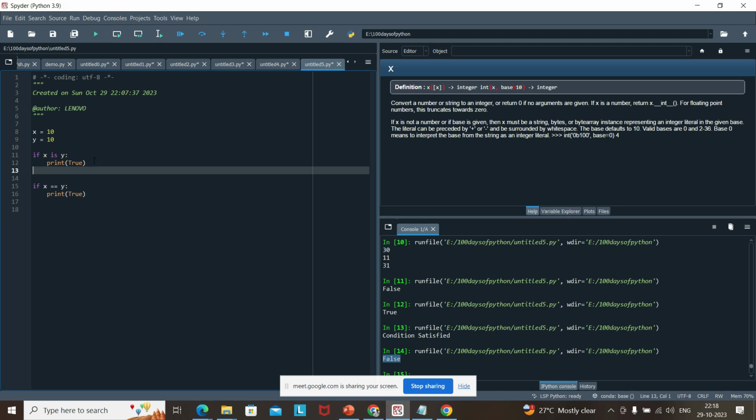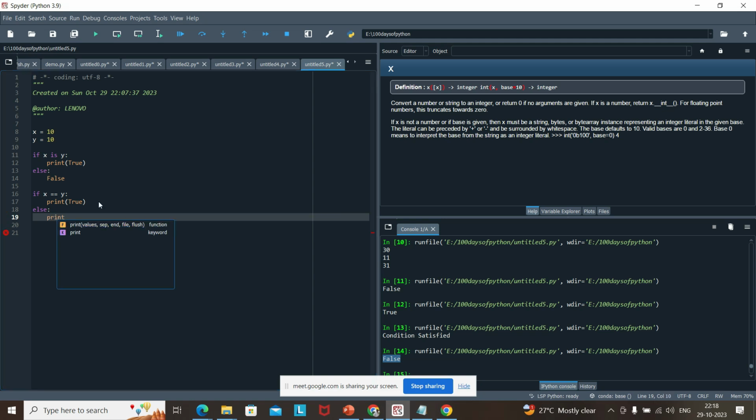I will write the else condition as well: else print false.